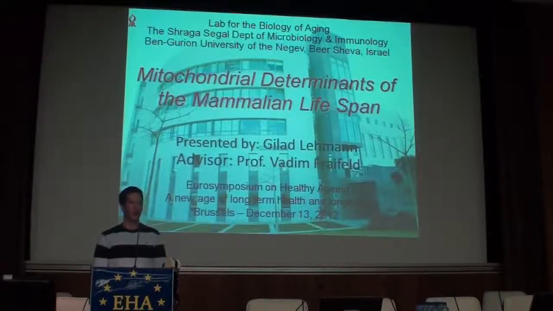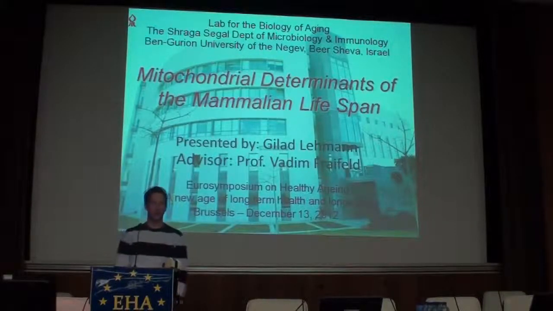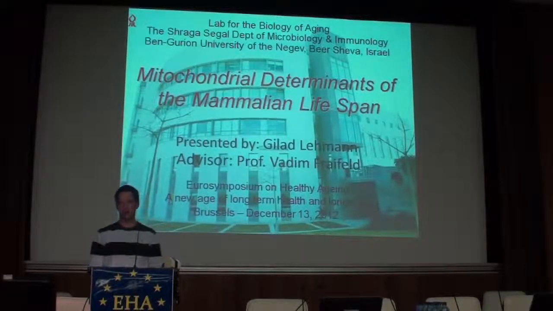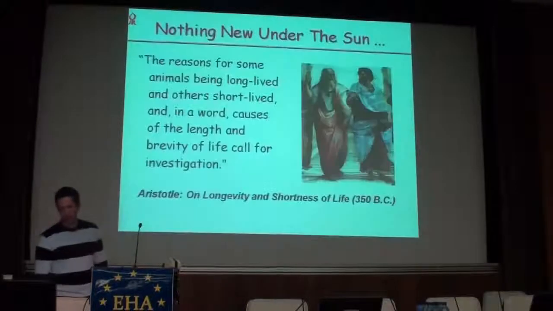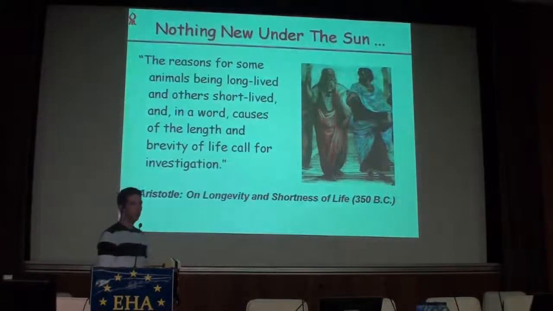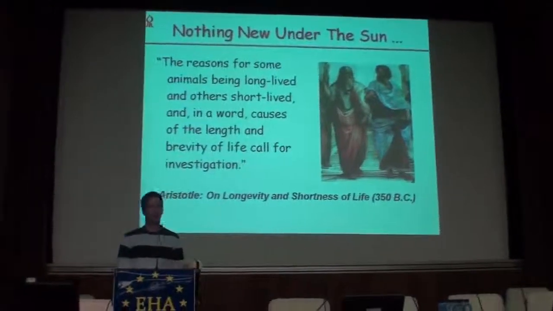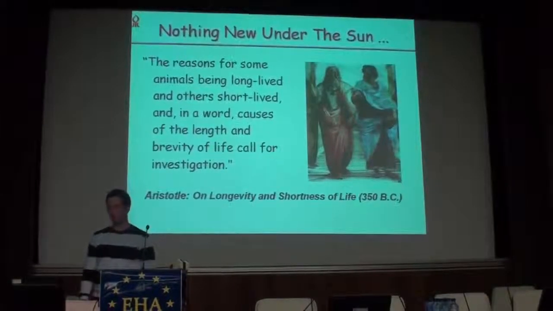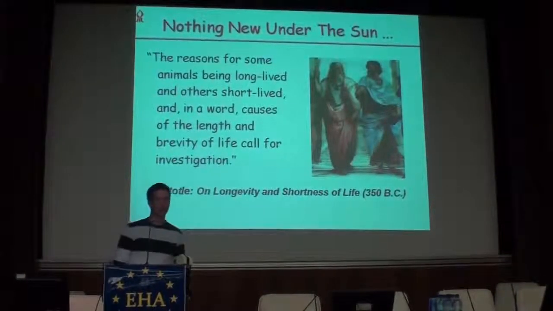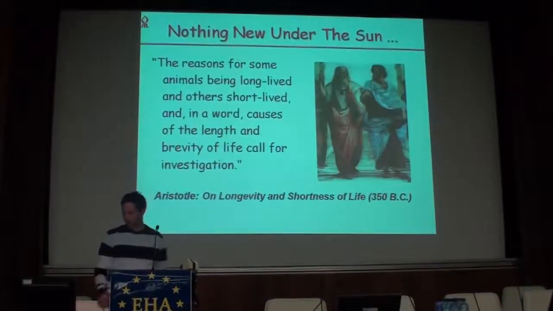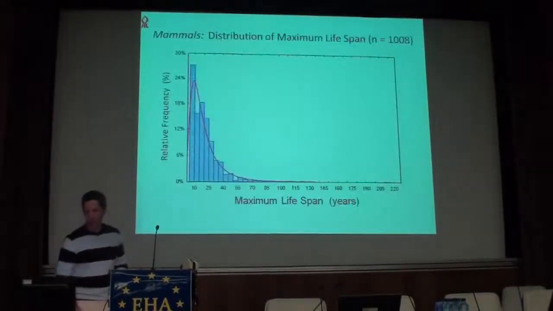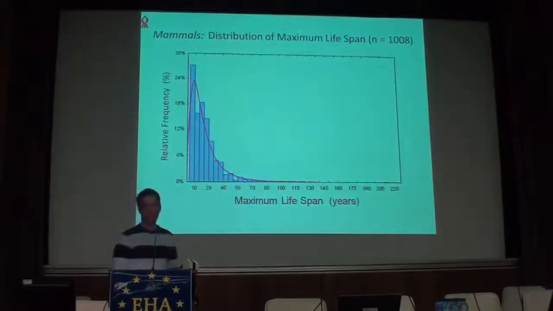Lifespan. Yesterday only gave a very good introduction for this purpose about the uncertainty of the involvement of the mitochondrial DNA, mitochondrial related factor in the mammalian lifespan. So I'm going to talk about why different mammalian species have different lifespan. And this topic is very old, and the first one I know to talk about this was Aristotle, the father of biology. So let's start with the distribution of the mammalian lifespan.